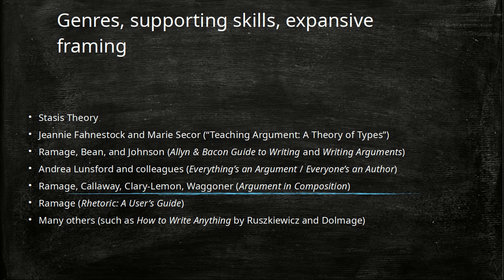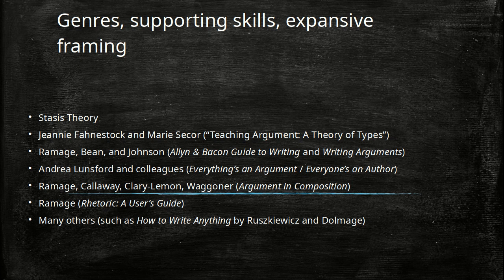Ramage's Rhetoric, A User's Guide is another one. And then there are many others. I find stasis theory in textbooks all the time. There's one called How to Write Anything by Ruskowitz and Dolmage, and I haven't used that one, but in preparation for this podcast, I went back and looked at it just to ask myself, is there something a little bit more I can learn about stasis theory? And I did actually learn something.